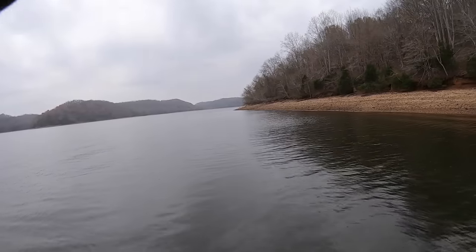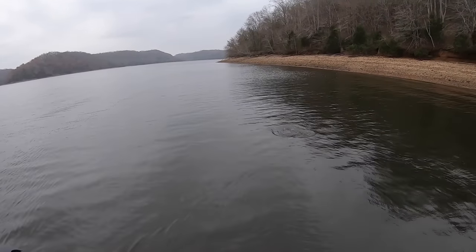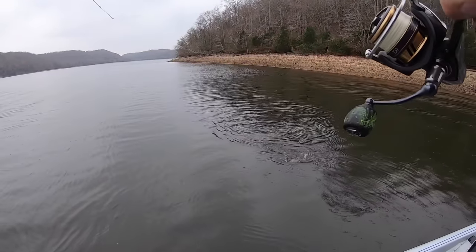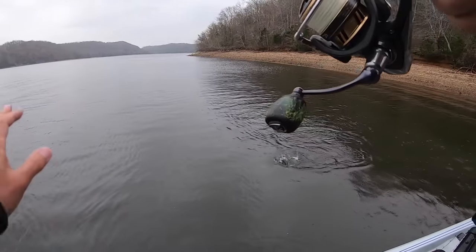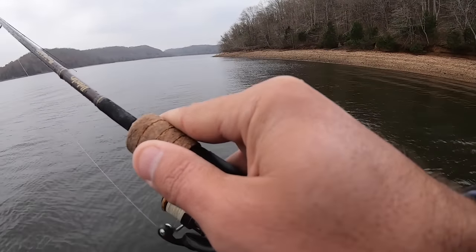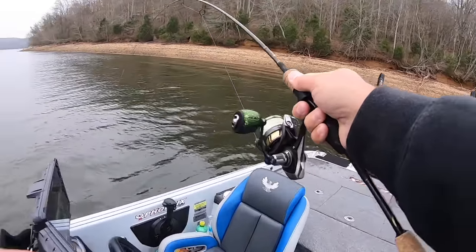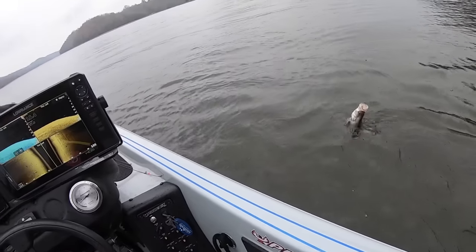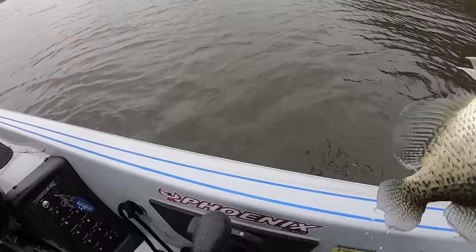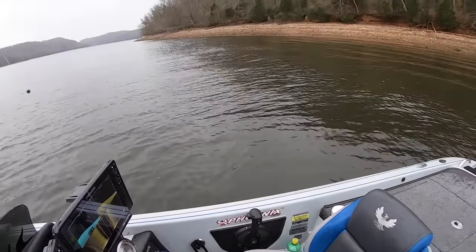Let's go up front and see if we can catch some. We just pulled up to this spot, and I forgot to hit record on my camera. Very first cast on that little old spot — honest to goodness, I promise y'all I've never caught a crappie off of that spot before in my life. And this is going to be real close to a two-pound fish. I wish I would have hit record, but we'll get another one out of there. That's a doggone big one right there, buddy. I mean a slabber.